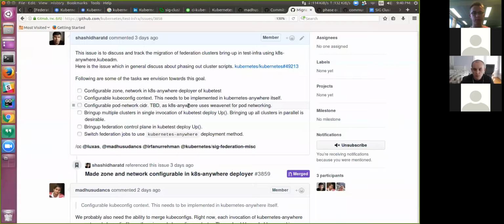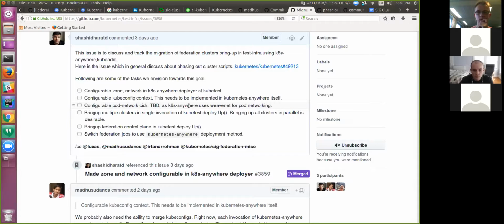We were in sync that we should do the multiple cluster bring up inside Kubernetes Anywhere, as another configuration option where we can specify how many clusters we want to bring up, and then based on that we choose which zones to place the clusters in and bring them up. That's one part of it. And the second part is bringing up the federation control plane. I'm not sure whether it should be within Kubernetes Anywhere or Kubernetes.